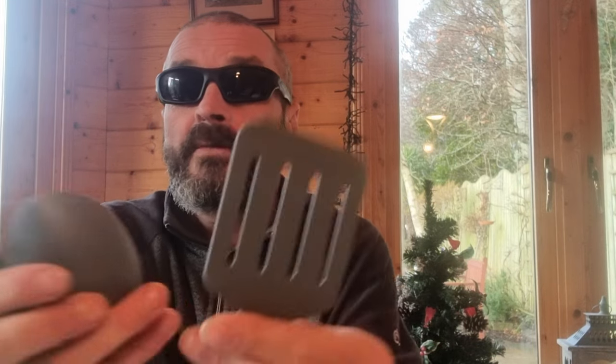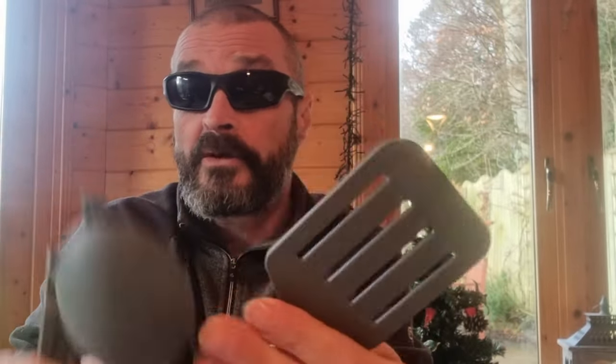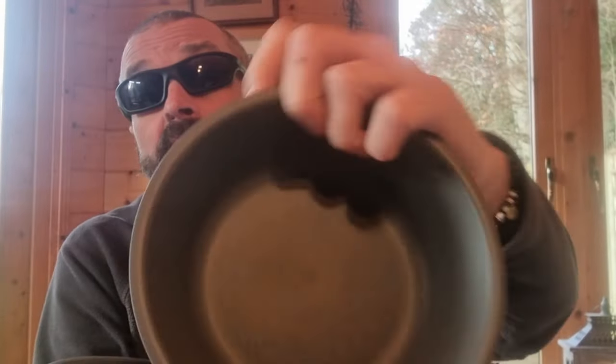It talks about the spoons, the big kind of serving spoon and the spatula. Both of these handles just clip into place. So nice. I've been needing a new set of these, so very handy for the cooking. Right, so that's that. You get four of the plates, decent size as well. Nice quality plates. Or bowls, should I say. You also get four plates as well.